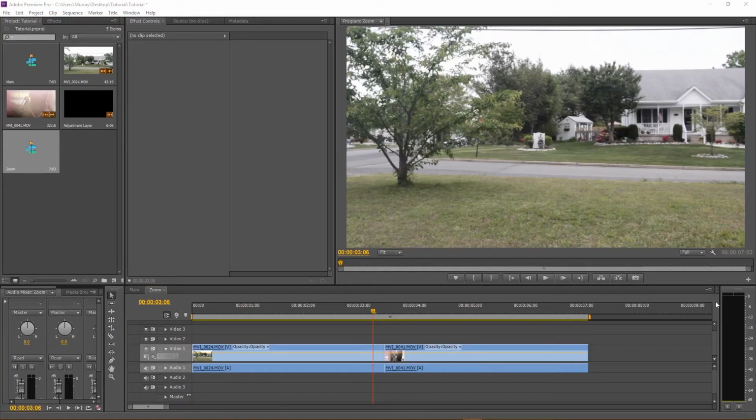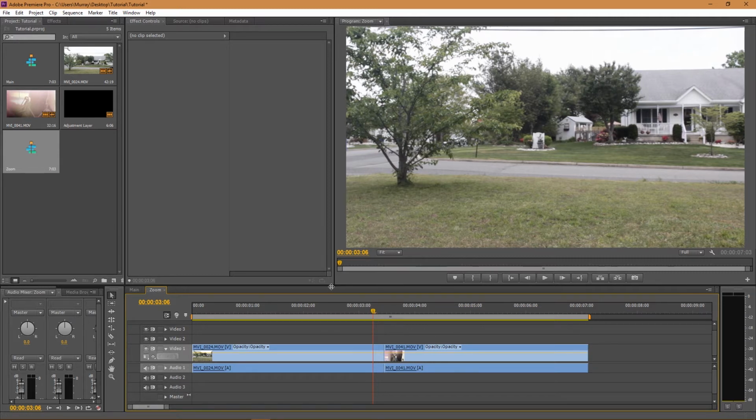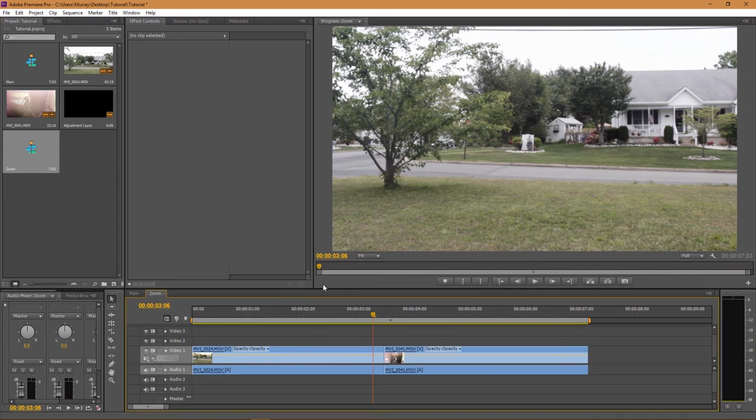So we're going to learn both of those effects. I want to call these the zoom transition and the spin transition. I don't know if people call them that, but I just kind of wanted to give it a name. First the zoom, and then we're going to learn how to do the spin transition.